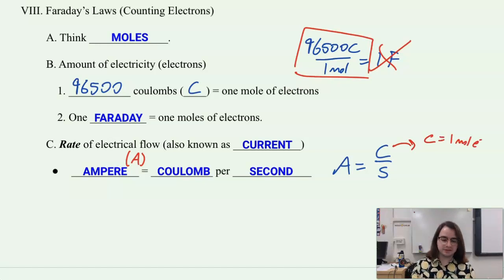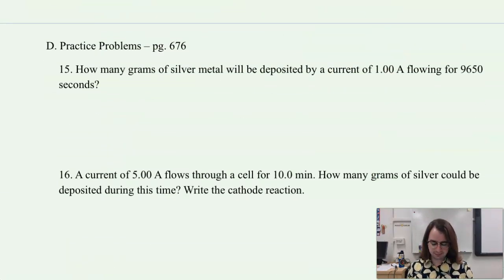So if I was given moles of electrons, I can work my way back to amperes. If I'm given amps, I can work my way to moles. And if I'm in moles, I can get to grams. So there's a little bit of a connection here, and that's what we're going to be doing in our practice today. So it's a lot of practice work. Let's just dive right in. You'll see that mostly this is just unit conversions. There's really nothing more complicated than that. It's just understanding where we start and what we want. So let's look at a couple of problems.